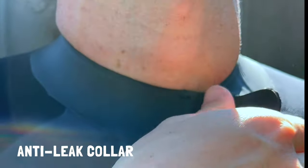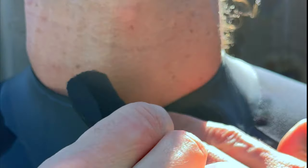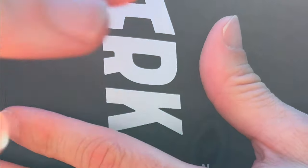Let's get into a brief overview and share some of our first impressions from the suit. Starting with the top of the suit, featuring ARC's signature anti-leak neck and this new updated collar on this version of the suit. This is the same-looking collar as their higher-end suits, and we absolutely love it.